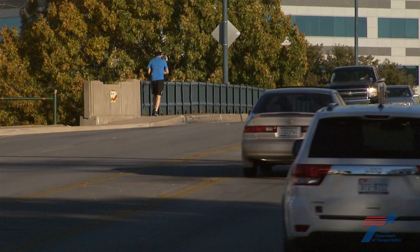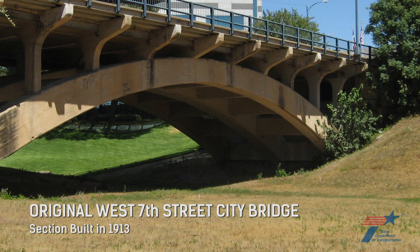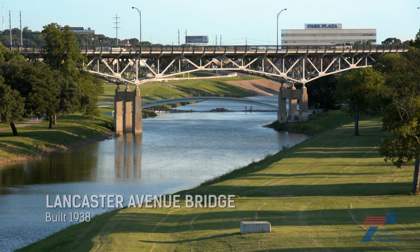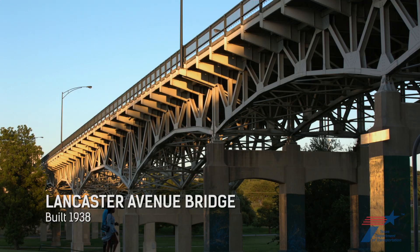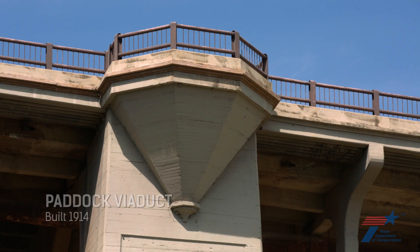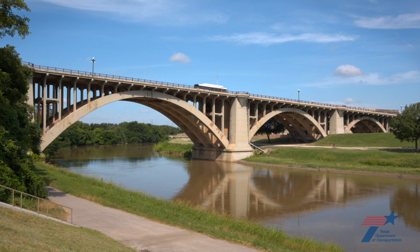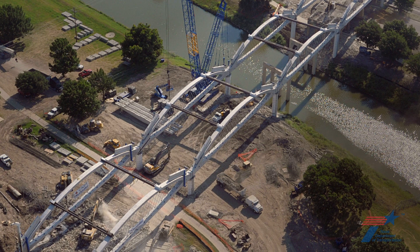Although the bridge had to be replaced, a discussion with the community led TxDOT to develop something more for historic bridges. We needed to learn from the experience with the 7th Street Bridge so that we could influence what the future will be for our other great bridges in the city. TxDOT developed a maintenance framework to assist in extending the life of historic Fort Worth and Tarrant County bridges. The framework is the first of its kind in Texas, and its development was spurred by the need to build the new West 7th Street Bridge.